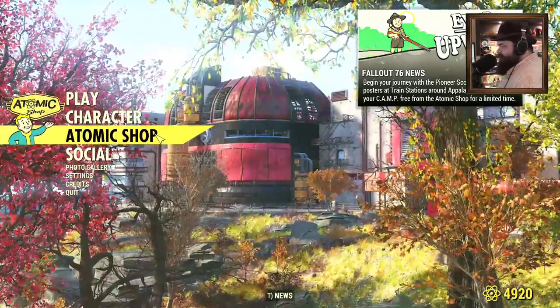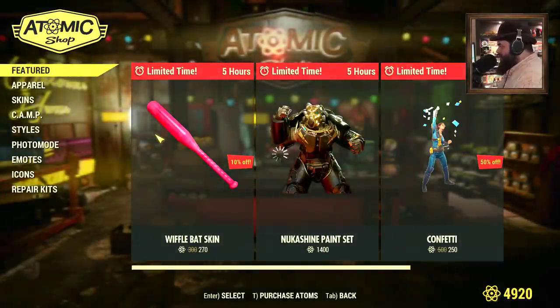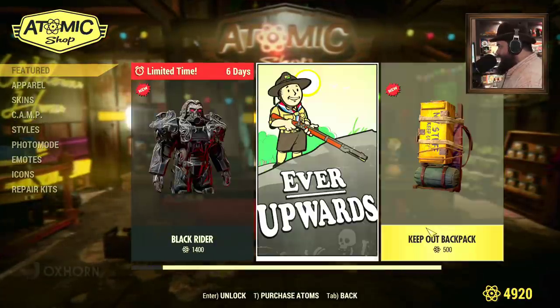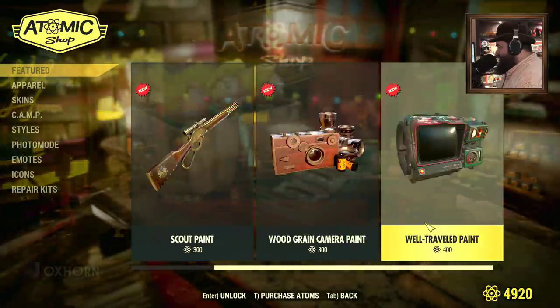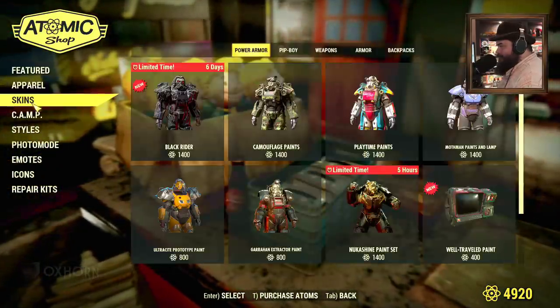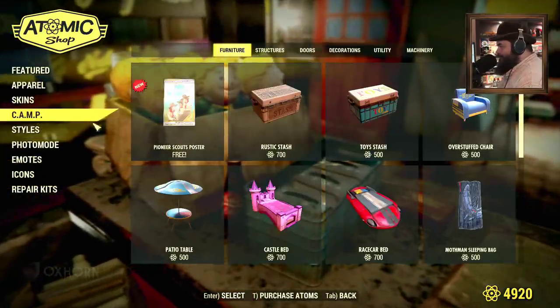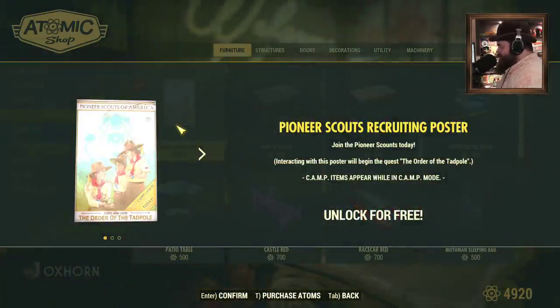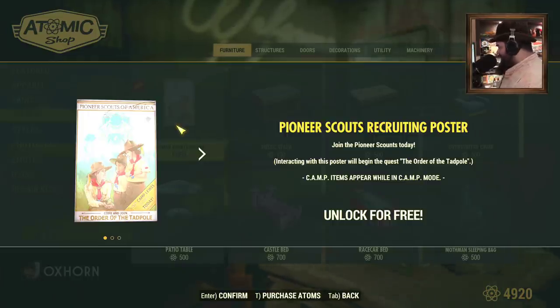First things first, there are two new items in the Atom Shop that are free. Free. And let's see if we can find them. I only know about them because I read about them. Camp. Yes, Pioneer Scouts poster. Join the Pioneer Scouts today. Interacting with this poster will begin the quest, The Order of the Tadpole. Camp items appear while in camp mode.